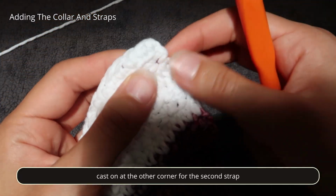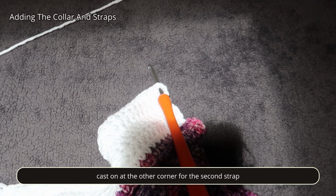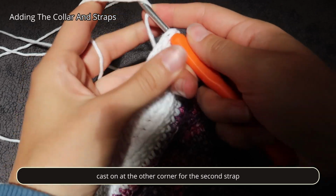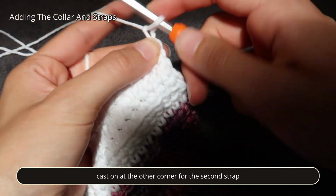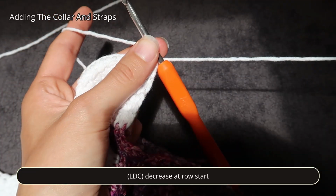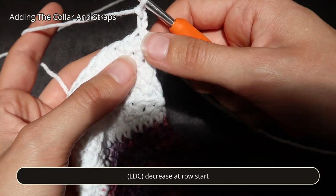So I'm just going to find that very far right stitch right here. And I'm going to go ahead and get my yarn, and I'm using the exact same white yarn like so, and I'm just going to pull it right through that stitch and then chain 2. And now just like before, I'm going to start with 1 decrease on this side, which again is optional. I just like the way it looks to start with 1 decrease on the outside here.